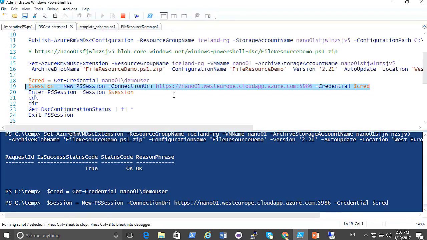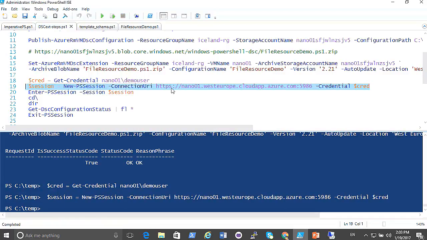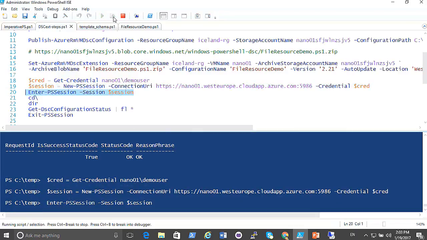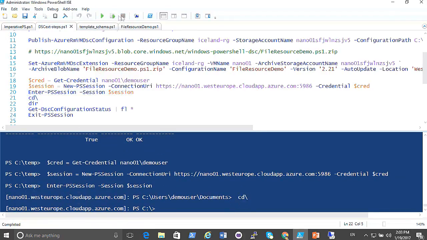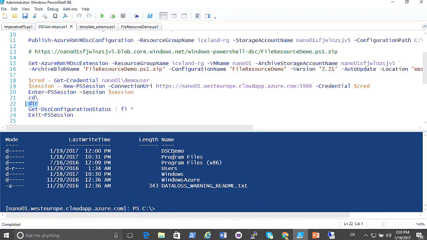As you can see, I'm doing that using HTTPS, so it's a secure connection. I'm using a certificate, and I also downloaded the certificate to my machine, so it's trusted. Enter-PSSession, I go here, and then if I list, you can see that I have the DSC demo folder, thanks to all that stuff.